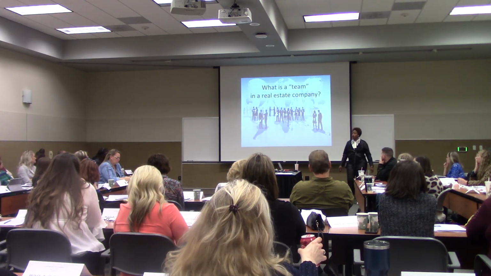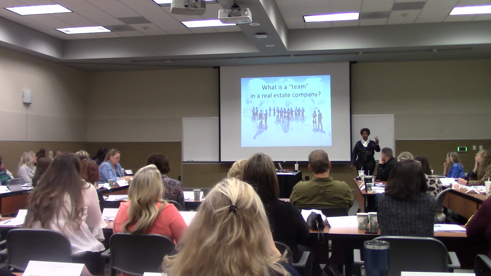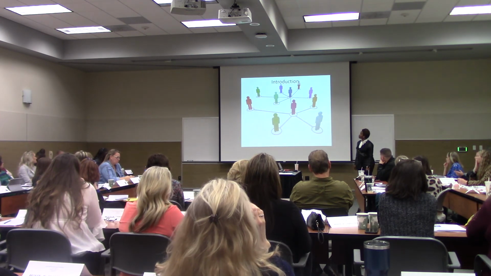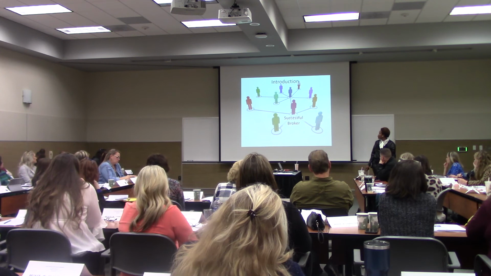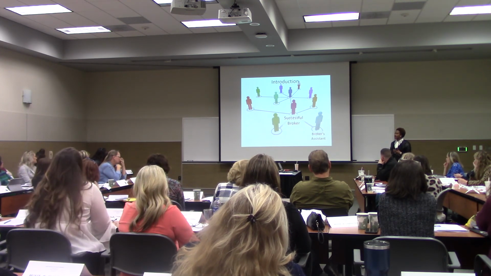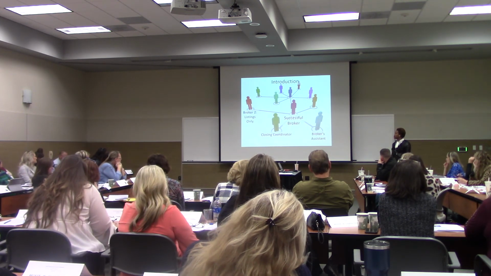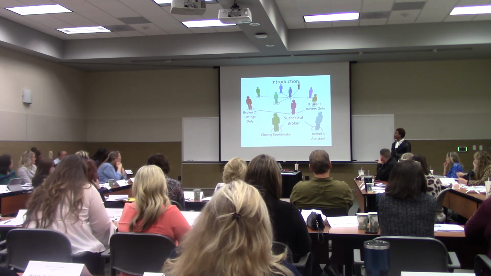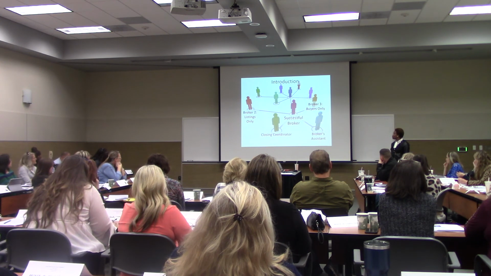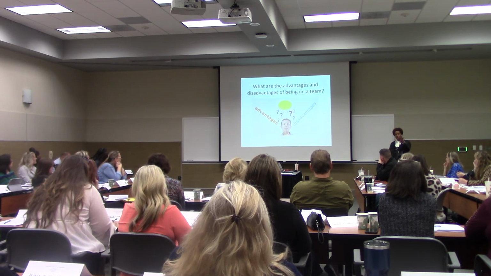So you guys have told me what a team in real estate is: two or more people that work together in a brokerage transaction. So we all know that there's a rainmaker, there's a successful broker. That broker usually has an assistant, a closing coordinator. They have a broker that lists homes, and you might have a buyers-only broker as well. Then you have other individuals that pick up the slack where needed.